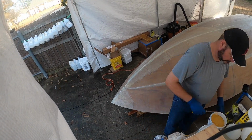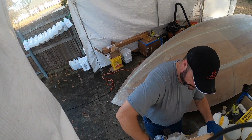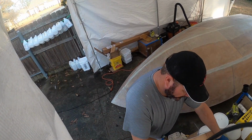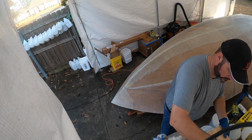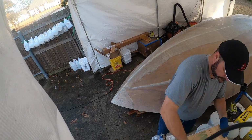So fortunately, I had a gallon set of this total fair, and I broke it out. And once again, you basically use equal parts of part A and part B, the blue and the yellow, and then as you mix it, it comes off green. So it's really, really easy. It's a little bit of a workout mixing it up. It wasn't as bad as I thought it was going to be.